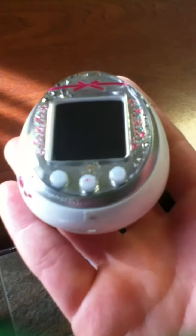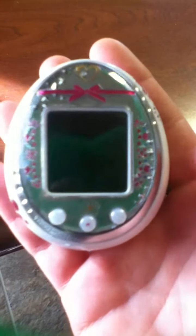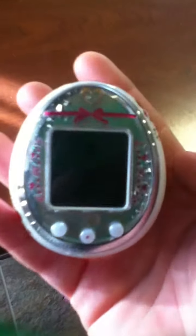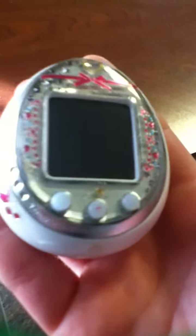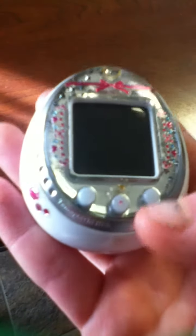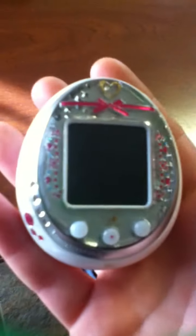So I really don't advise getting the deco stickers. They are not really made to last. It does look cute, I guess, but all of these stickers will probably come off eventually. I wanted to let you guys know because I don't want anyone to go through what I did. I've taken off so many of these stickers and replaced them, and it's just not worth it. Under this sticker right here is a huge scratch thanks to these deco stickers — I was trying to get one of the stickers off and accidentally slipped and scratched it real big right there. You can't see it because I put a sticker over it, but if I ever remove that sticker, the scratch will still be there.